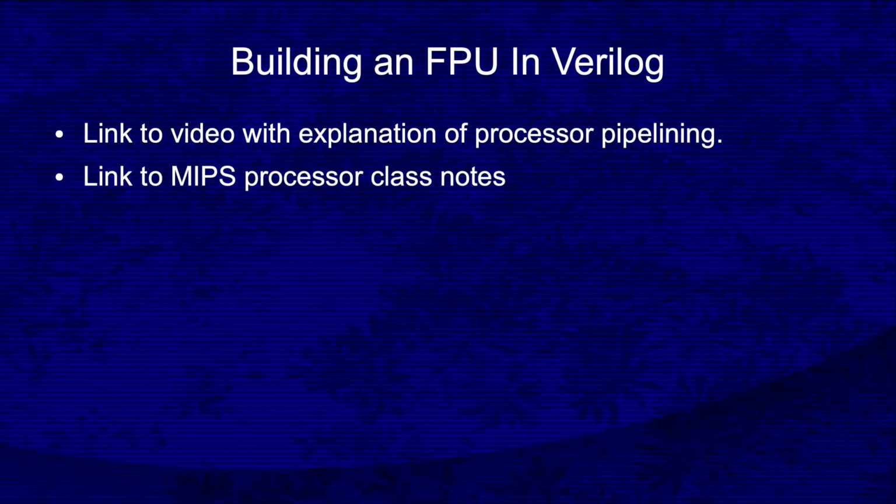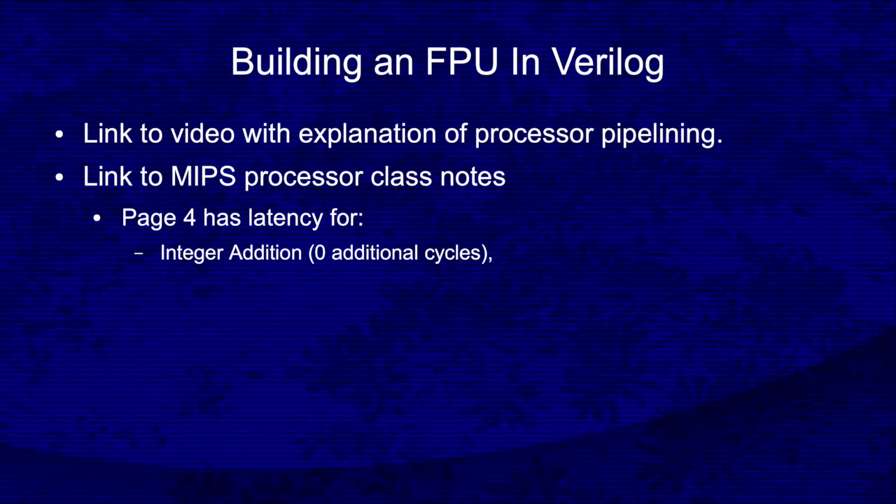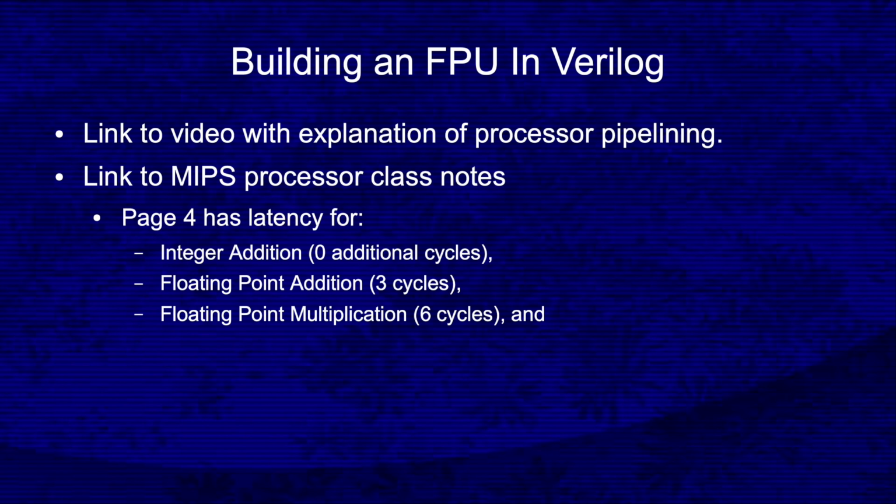I haven't studied the notes, but do want to point out something I think is important. Page 4 of the class notes cites an instruction latency of 0 cycles for integer instructions, 3 cycles of latency for floating point addition, 6 cycles for floating point multiplication, and 24 cycles for division. Even among floating point operations, division is very, very slow.